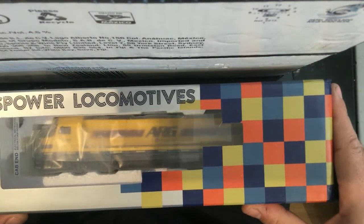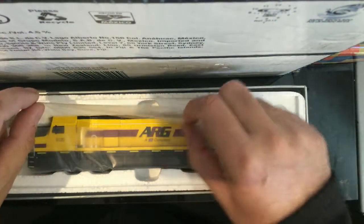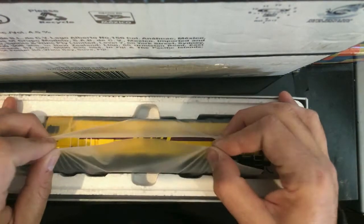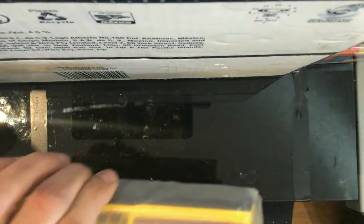But it's a nice looking locomotive. It's a very cheap locomotive as far as Australian locomotives go, and they've got them in all the liveries. I'm really excited about this locomotive, to be honest. So this is the ARG scheme. This locomotive comes with KD couplers. So this is out of the box, guys. I have not opened it yet.